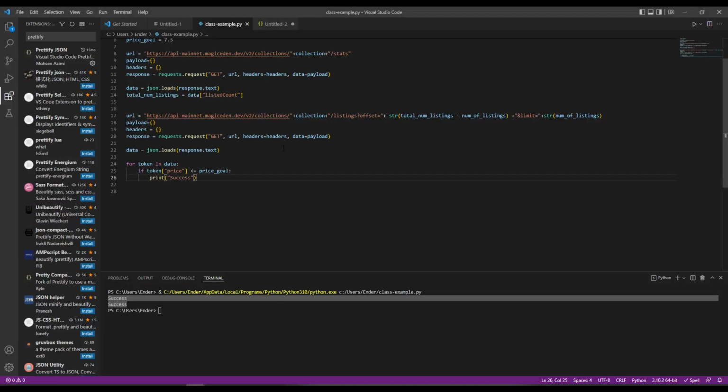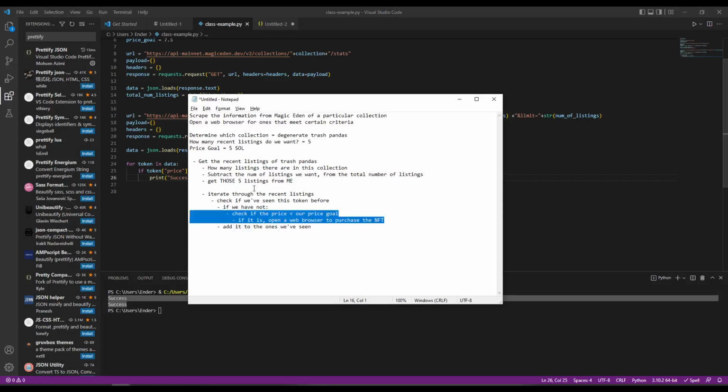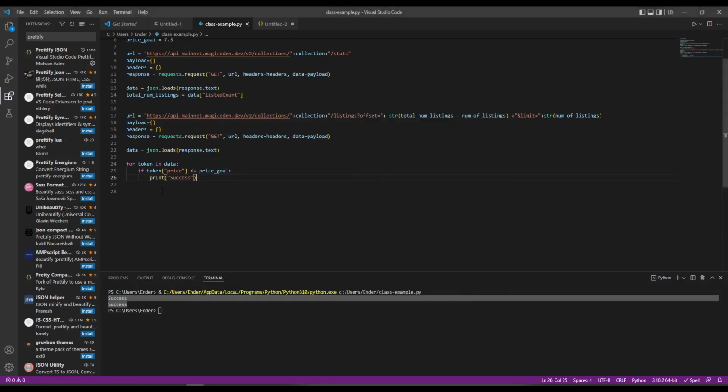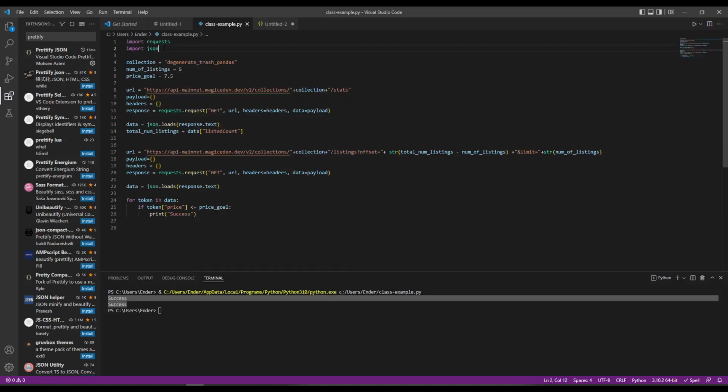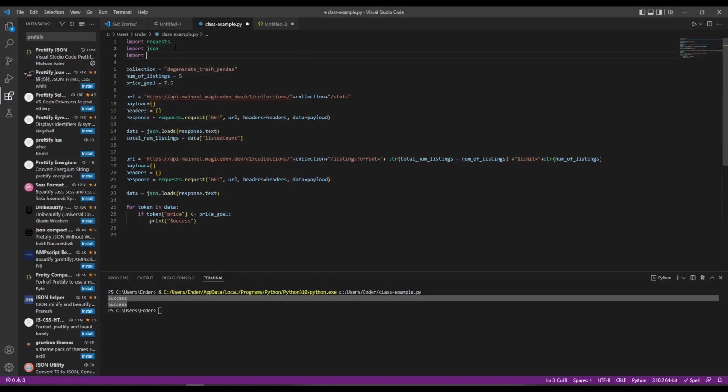So we're pretty much there at this point. Well, let's get it to open a web browser. Might as well get that to do that. So this is really, really simple. Basically, we're going to want to import again, and we're going to go all the way up to the top. Say we got a new car radio that we want to put in our car. I don't know how it works. I don't care how it works, but I just want it to work.